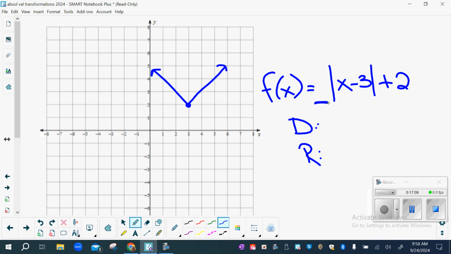How about our domain? All real numbers. Nice and easy. Domain is nice and easy. I'm going to come around and look. Please put the range on right now. We haven't even done the graph. Do the range. Phil, do the range on this one, please. Write your range. Remember, it's lowest to highest.